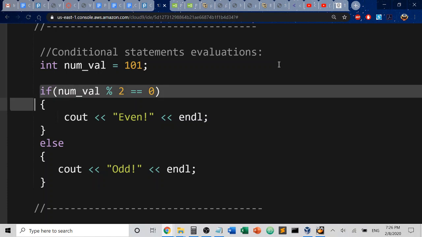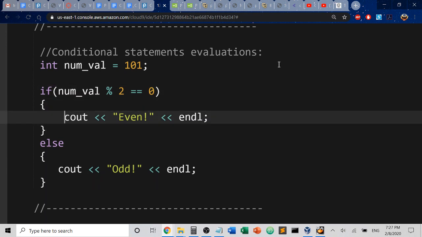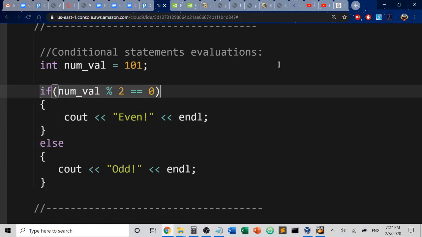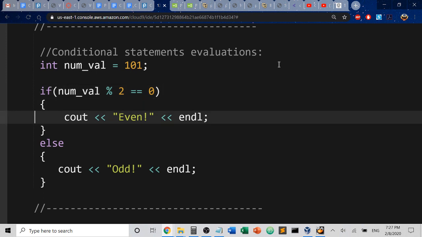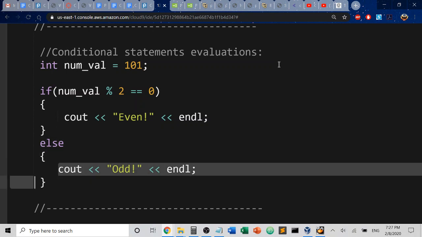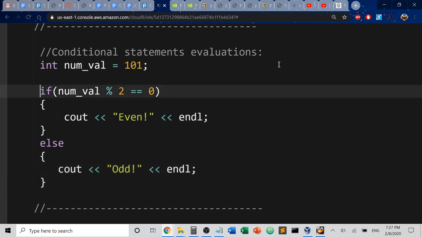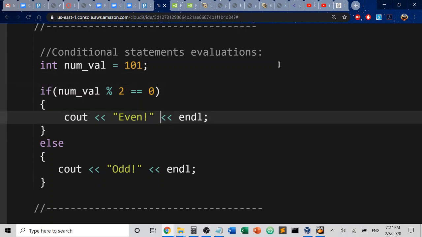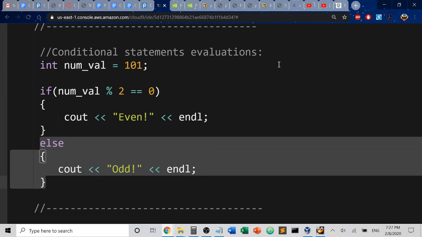So in conditional Boolean logic, we say, okay, if this whole statement here evaluates to true inside of our parentheses here, then we will go into the scope of this if statement and we will print our cout statement. Otherwise, if this if statement evaluates to false, then this code gets jumped over and our else statement takes over and we evaluate another secondary operation. And here we would print this as the alternative if our if statement failed. So it's like the reverse logic. If this is not true, then do this, basically, is the logic that we have here.